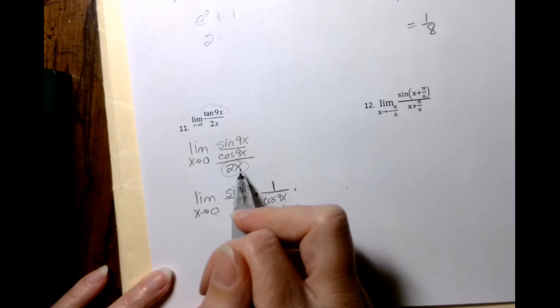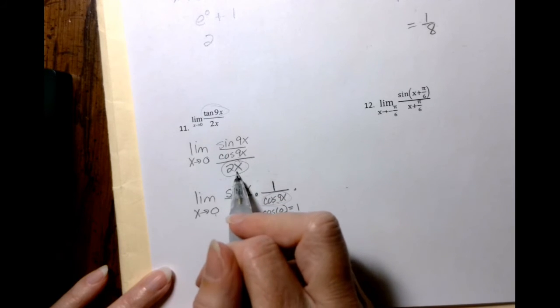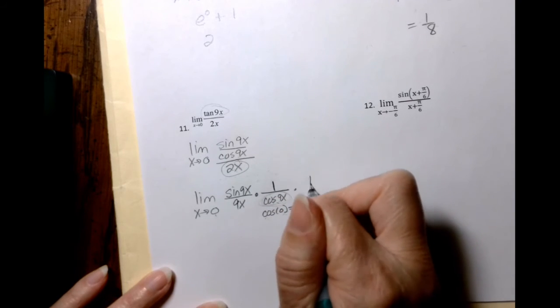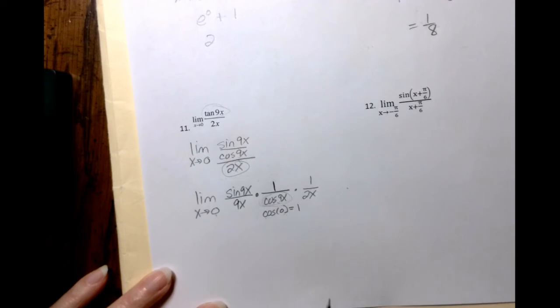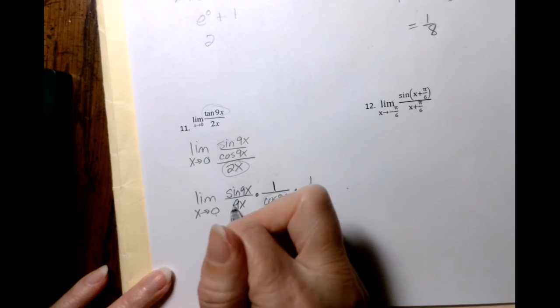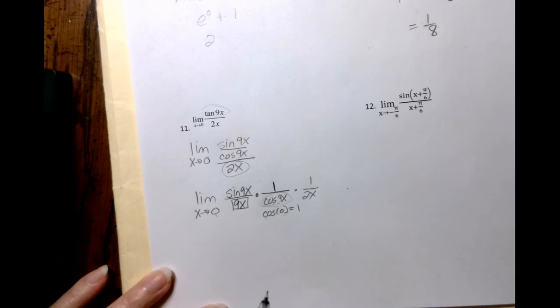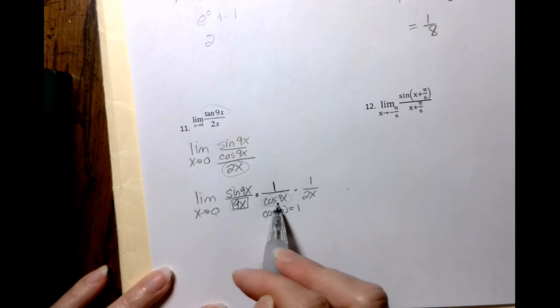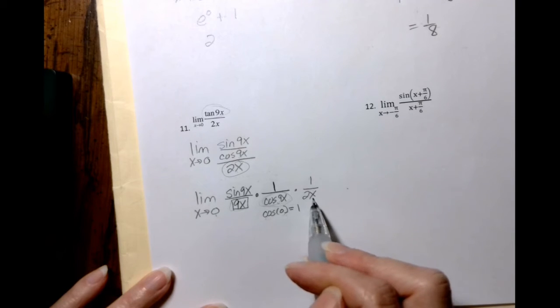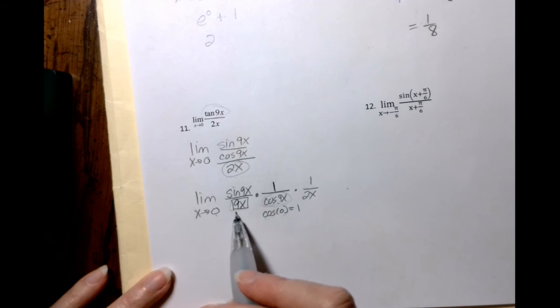This 2x, if I'm dividing by 2x, it's like multiplying by 1 over 2x. I have to go back and say, oops, I put that in, so I'm going to compensate by saying box that out. This was in the original, this was in the original, this is in the original. That means I have to balance with a 9x. I'm kind of looking ahead strategy-wise.